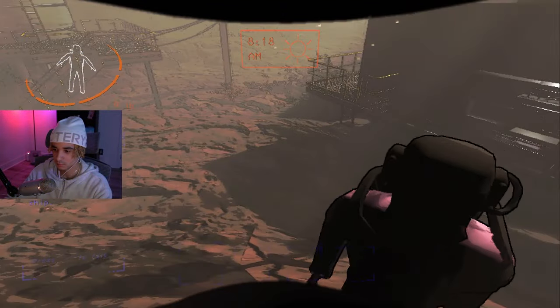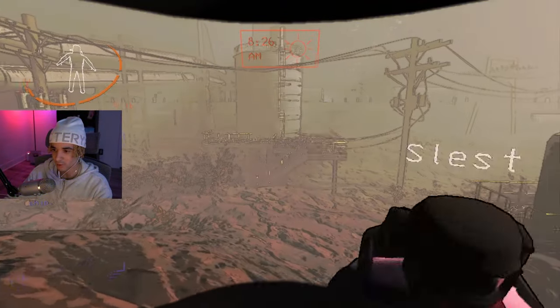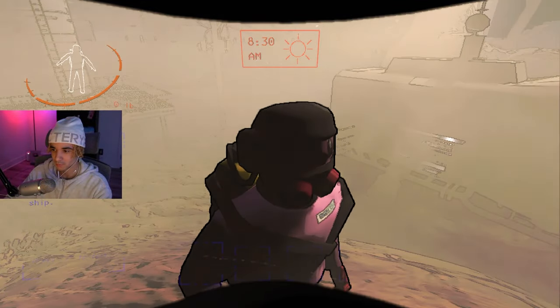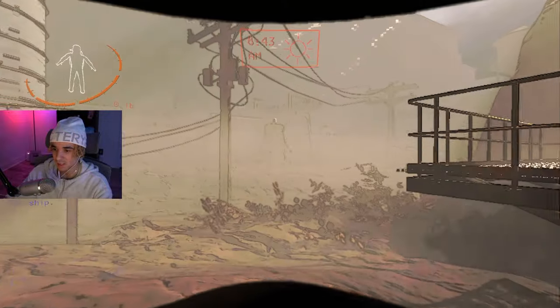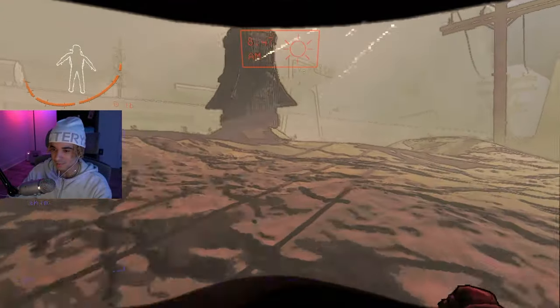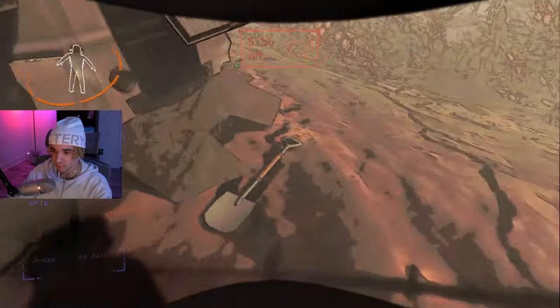Wait, are you not supposed to talk because there's a dog? Well, if there is a dog, yes, you don't talk at all. But right now, there's no dog. How do you know that? Because we have died after talking from dogs. But yeah, it's 8:30 right now. This is our supply ship. You have to go to it and then press E and then it'll drop our stuff.